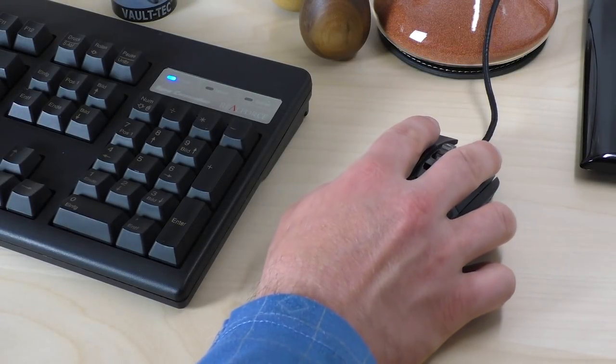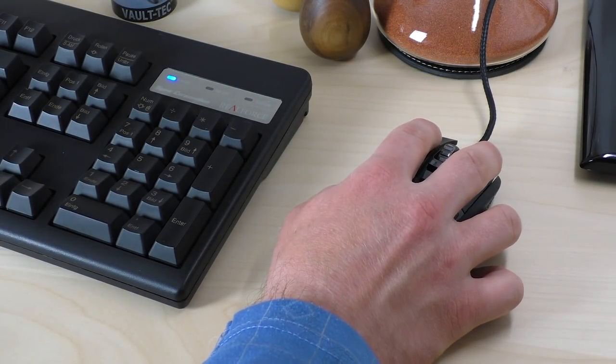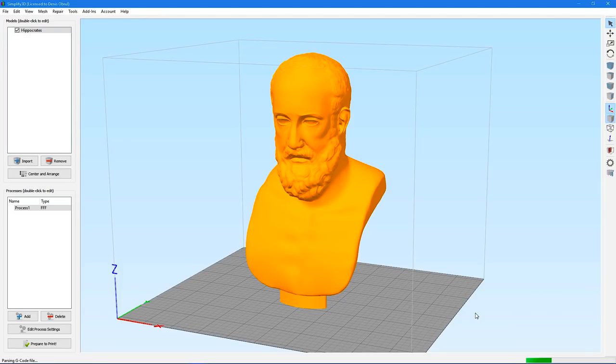If you really wanted to tempt your fate, just start an overnight print. I mean, what could possibly go wrong?